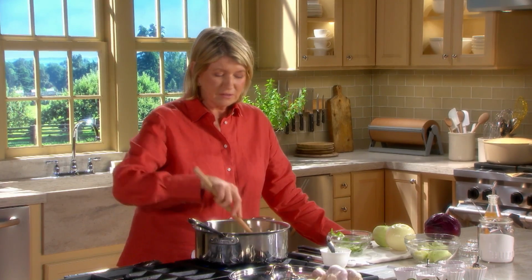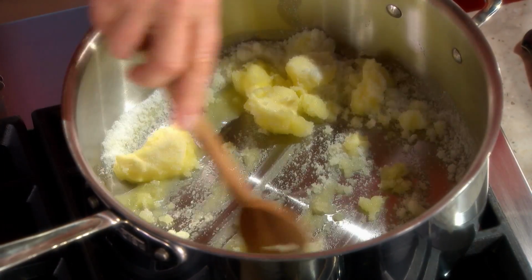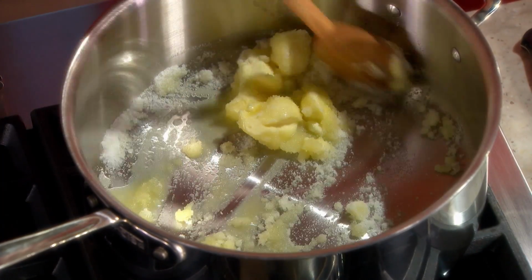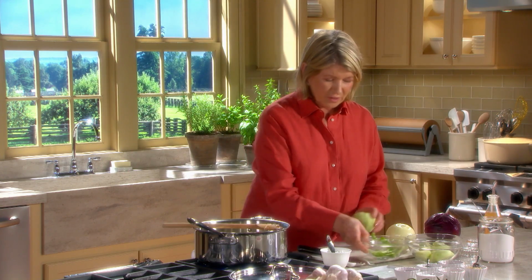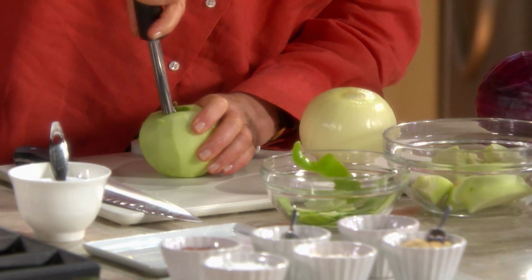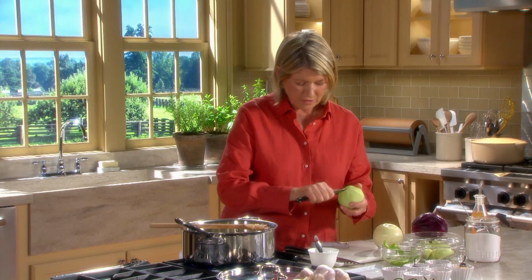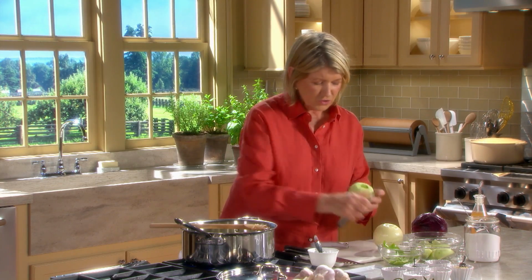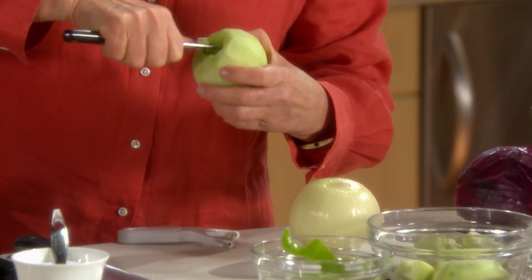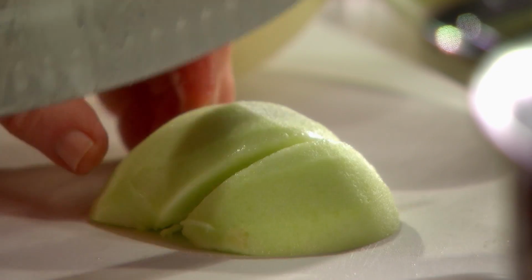Vegetables that are going to be braised should be cut in rather large pieces. They will hold together nicer that way. And we have 2 apples cut in wedges, peeled, cored, and I hope you all have an apple corer like this. It really allows you to get nice pieces of apple. Make sure there's no peel left. You don't want to have any of that green peel. And cut the apple into 6 equal pieces.